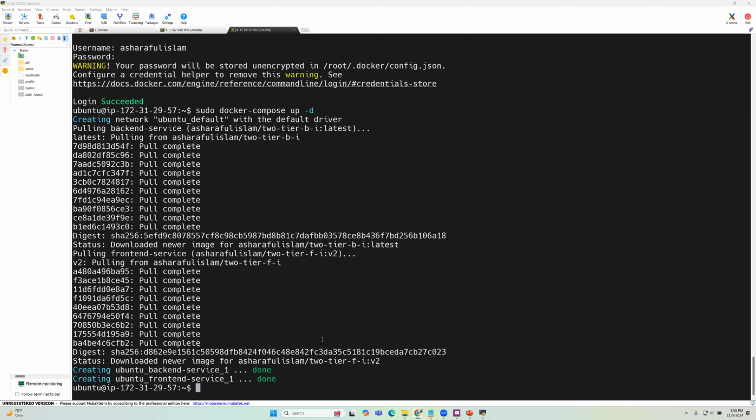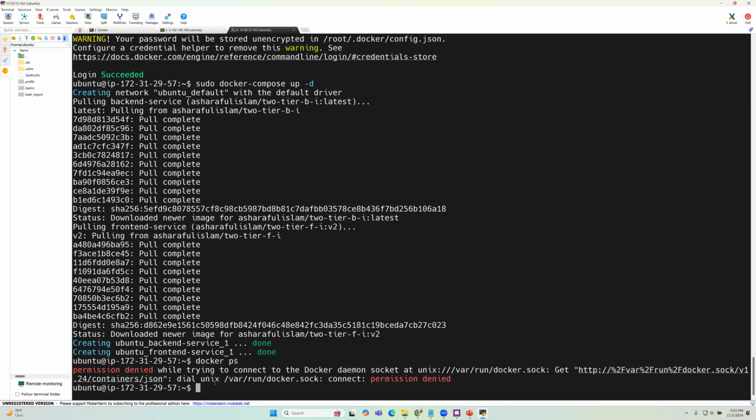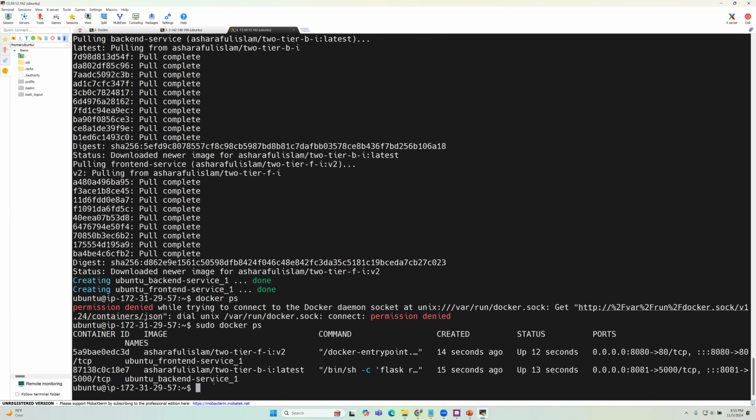Now if I do sudo Docker PS, you can see my front end and back end services working.